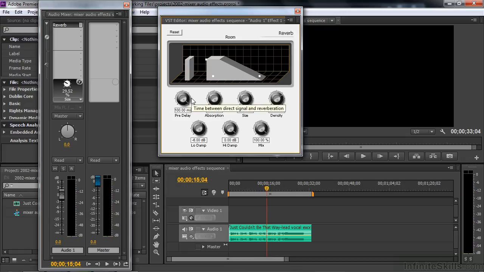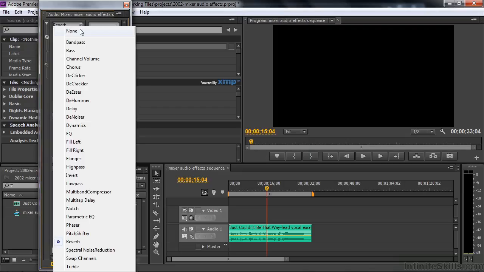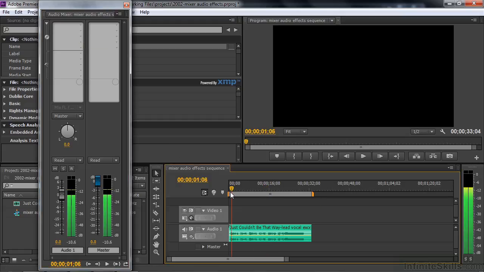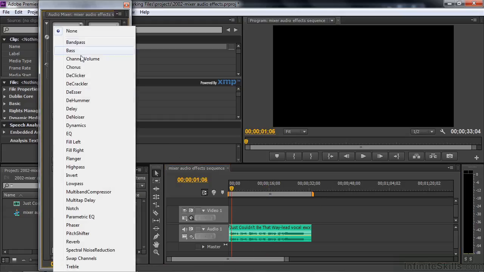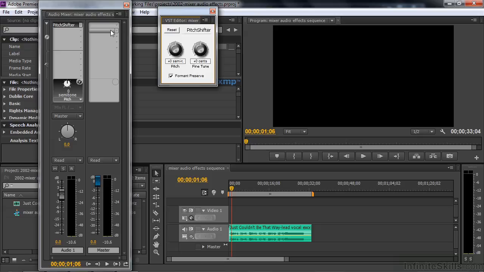There we go. So that works pretty well. Let's show you one more that works pretty well. I'll close that one down there, and I'll delete this one by clicking None. Let me track down the pitch shifter. I'm going to go back to the beginning here. Click on this little drop-down list and go down to pitch shifter. There you go. And once again, we can open up the graphical interface, and now we'll go find a preset.